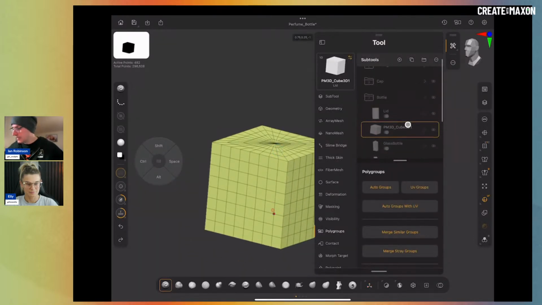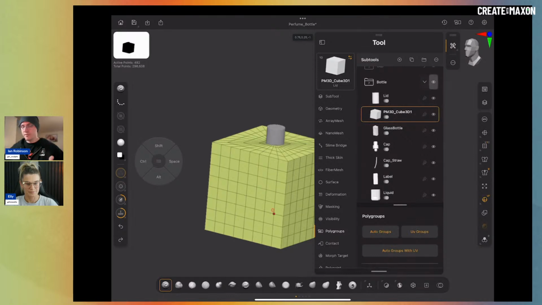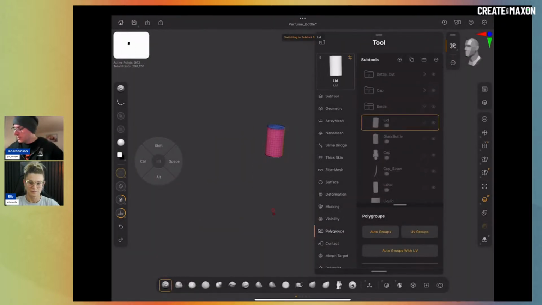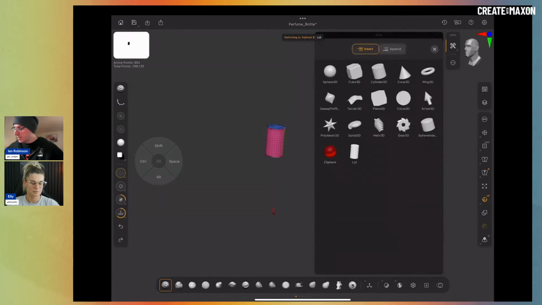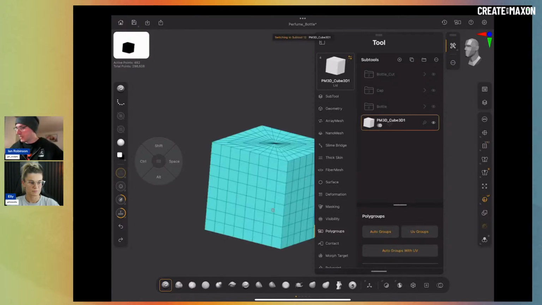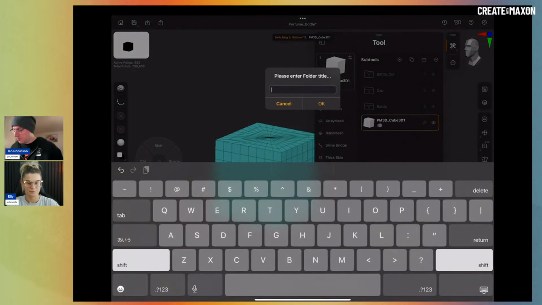Now, I inserted that, and one of the things I want to call out is that when you insert something, whatever subtool I had selected, even though the folder was hidden, it's going to put that underneath the selected item. So if you want to avoid that and not have to drag everything down, let's hide that one more time. We could actually say append instead, and then that will kick that cube all the way to the bottom and not in a folder. Then we could put this in our own folder if we wanted to, and we'll call this stream build.